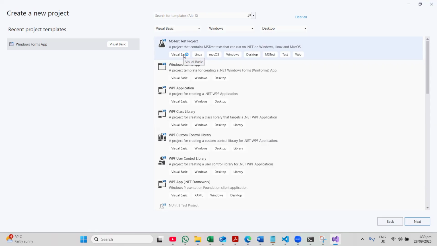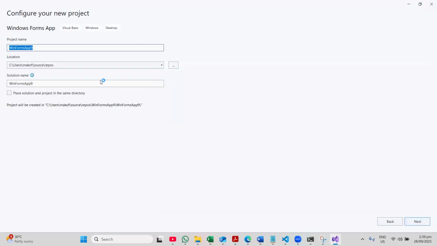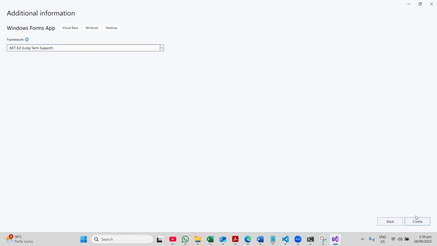So I can state it as a VB Windows Form project. And then I can press next here so that I'll call it University. And then I'll click on next so that I can create my project by selecting the framework.